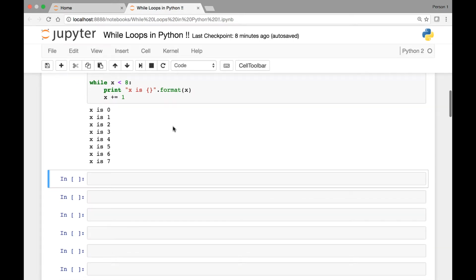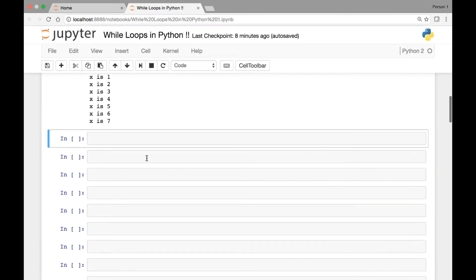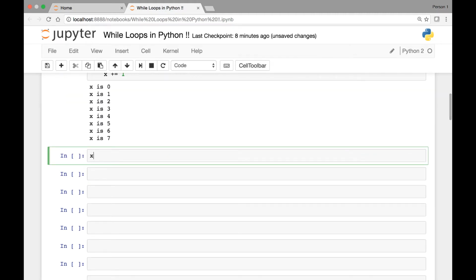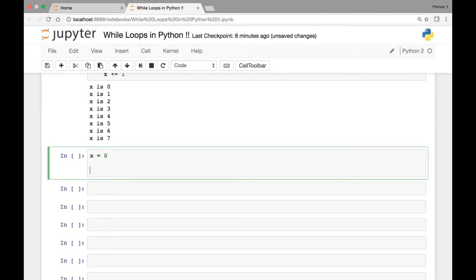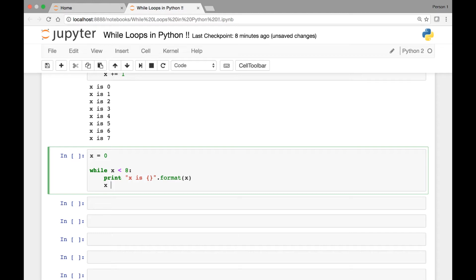We can also use if-else statements with our while loops. We could have said this also. Let's see. x is equal to 0. We could have said while x is less than 8, print x is, we'll format it again, .format, then we'll pass x, then we have our x plus equal 1.